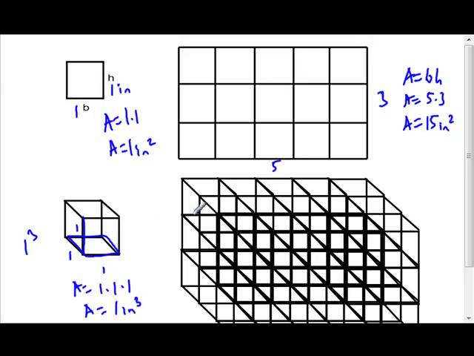Then let's take that same theory and apply it to this, so that if we start stacking these cubes and placing them next to each other, we have 3 up, we have 4 this way, and we're going 5 across. We have a volume, because there's no longer area, of 3 times 4 times 5. If you multiply all those, you have a cubed shape that creates the volume of this figure.